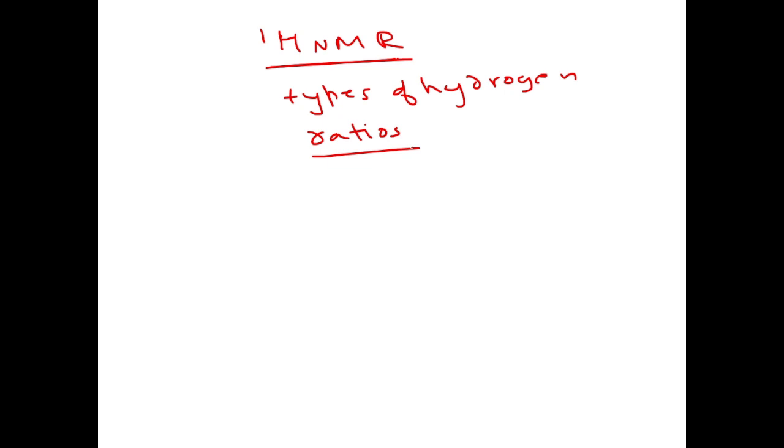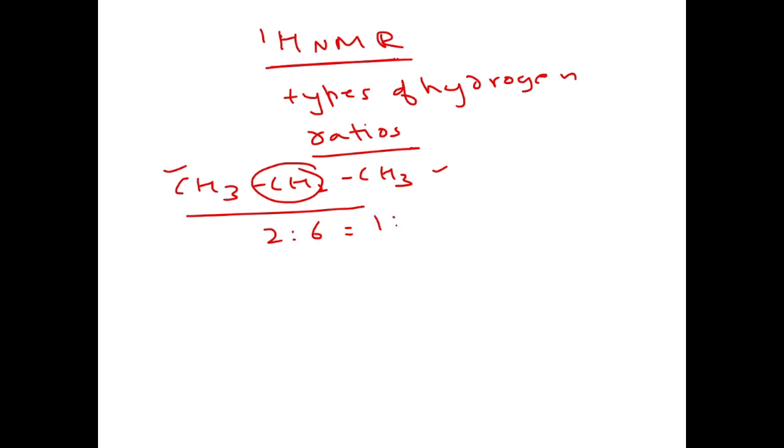How? Say an organic compound, say this is CH3 CH2 CH3, so this organic compound will have two peaks, one for these two hydrogen atoms and the other for these six hydrogen atoms. So types of hydrogen means the number of peaks we are having, so obviously the types of hydrogen we will be able to know. So two types of hydrogen are there, and their ratio, that is here 6 hydrogen atoms are there, 2 is there, so 2:6, that is 1:3. Their ratio also we can know using the NMR technique.